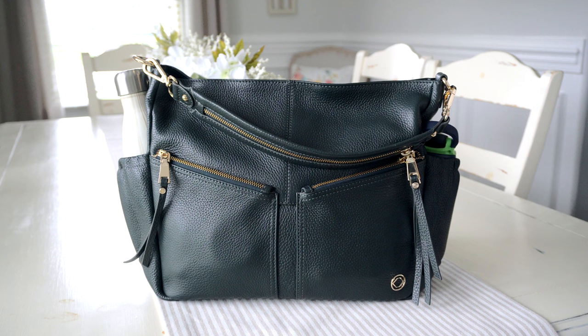I took it out with my son Colton to the park the other day for a test drive and I loved it. This bag has space for all of my things. If you're packing this for a baby, I think you would have plenty of the space that you need for a change pad, which Kerikit does sell separately if you want that. There's also room for bottles, diapers, wipes, and all that stuff. But today I just have it packed up for me and Colton for a trip to the park.